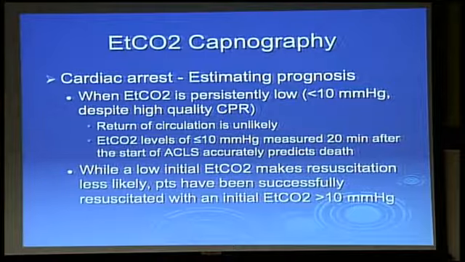And so obviously you're going to be in a much better situation if you come upon an arrest and you find that the end-tidal CO2 is 20 or 30. You can come upon someone, find the end-tidal CO2 very low, and then with good CPR get a quick return. But it's a poor prognostic indicator if the initial end-tidal CO2 is very low.